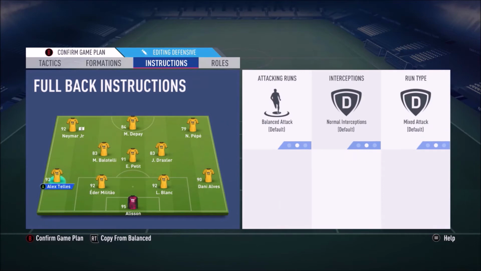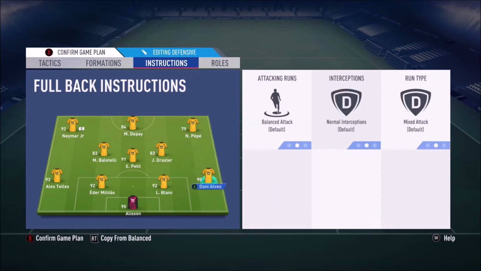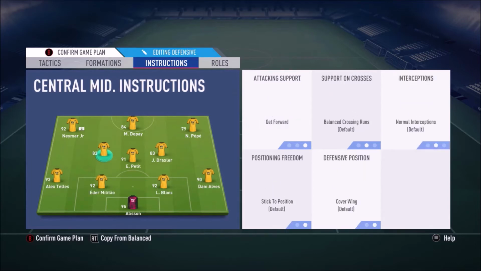Now getting to the instructions, Ovy uses balanced on both of his fullbacks. He uses get forward on both of his centre mids, and then he has stay back while attacking really. So not a lot being done here. Balanced is a bit different, but it seemed to work quite well.